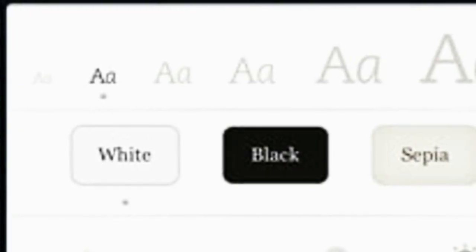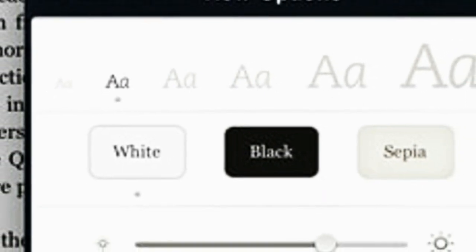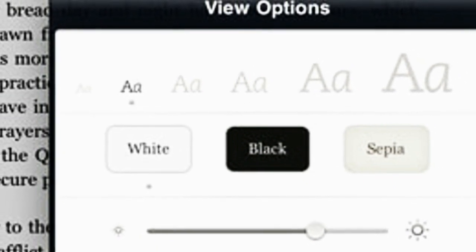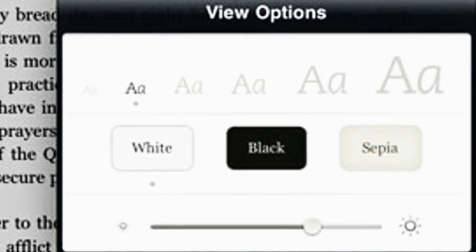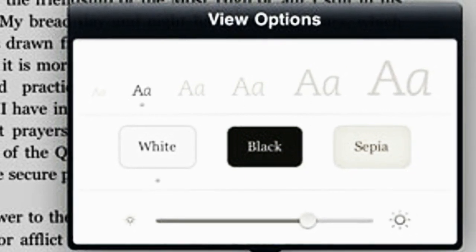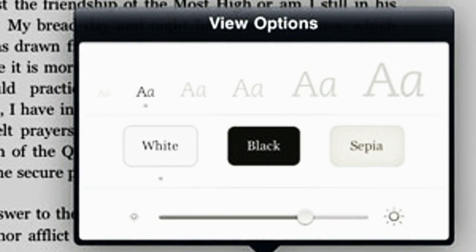Finally, a team of researchers at the Smithsonian has developed a new method for helping some of those who struggle with dyslexia, and it involves using one of these — an e-reader. The Smithsonian team tested 103 students with dyslexia and found that in most students whose dyslexia was tied to a visual attention deficit, reading speed and reading comprehension improved when text was read from a small hand-held e-reader that had been configured to display only two or three words per line.